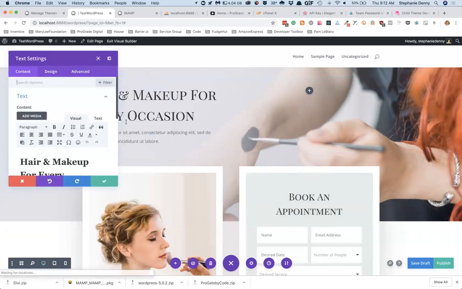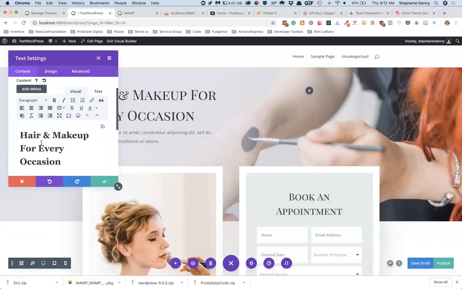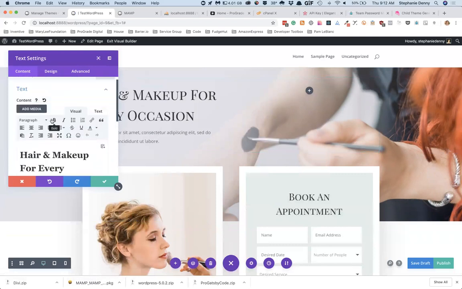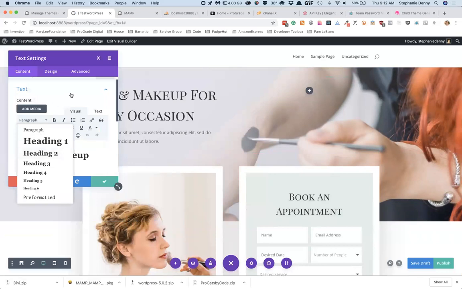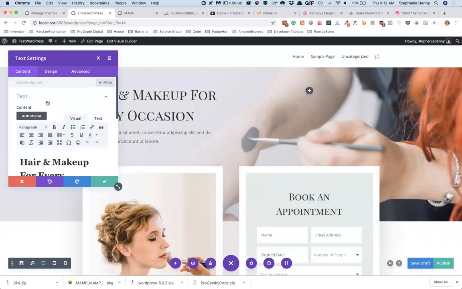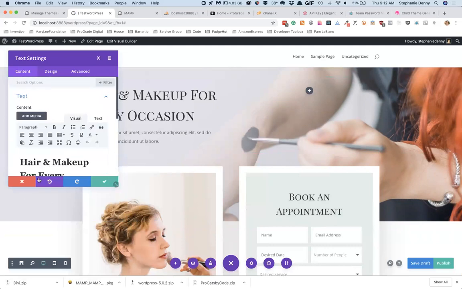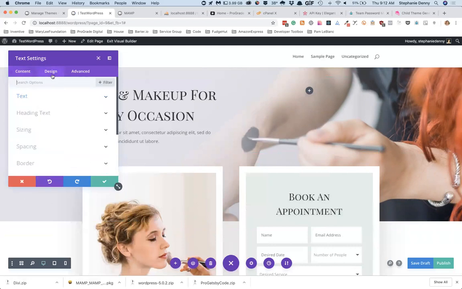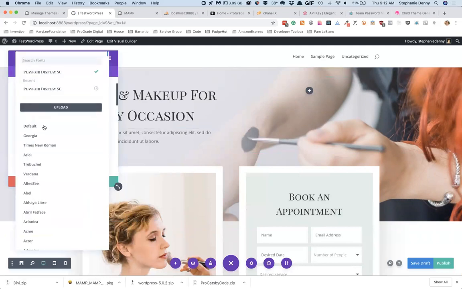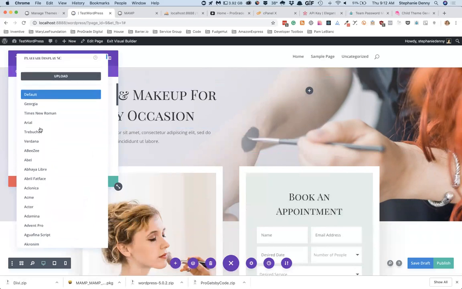So if I go in here, I can actually edit the text. I can change the headings, bold, all that kind of stuff. From here, you can go into the design, and I can say, all right, I want the heading text to be this font, and here's all the different fonts that you can do.